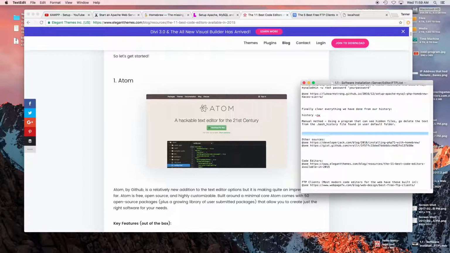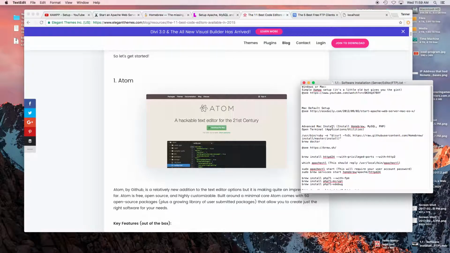So there's a link here for free FTP editors, CyberDuck, FileZilla. Those are the two main ones that most people use. There's a couple other ones, but hopefully that will get you started on those, and we'll get everybody set up.